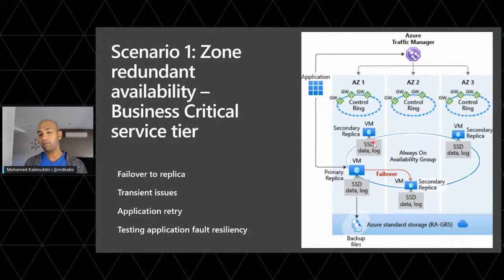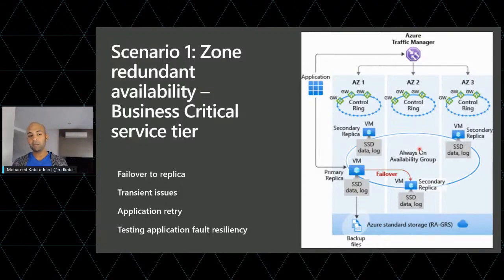Now, when there's a failure, or if you as a customer want to test a failover operation, you could fail over a particular primary replica to a secondary node that's already available. So consider these as hot standbys that are waiting for a failover operation and are ready to go as soon as it happens.